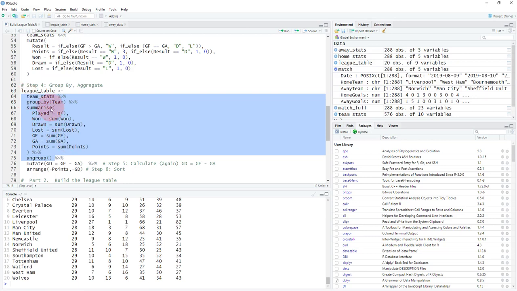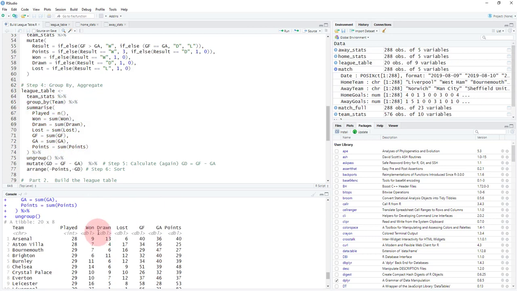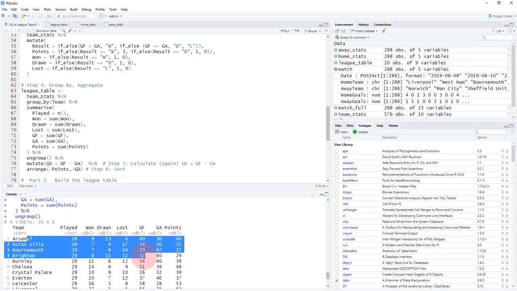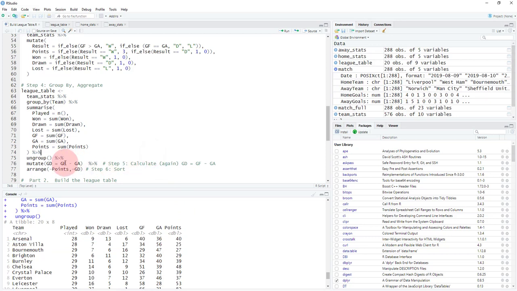And what I've done is I've started here so that I've not assigned it to the league table yet, so it's reflected in the command window. And what we can see, we've got a basic league table with most of the columns there. What we need to do, as well as just a couple of things, now we've got the goals for and goals against at the team level, we can calculate the goal difference simply as the difference between those two.